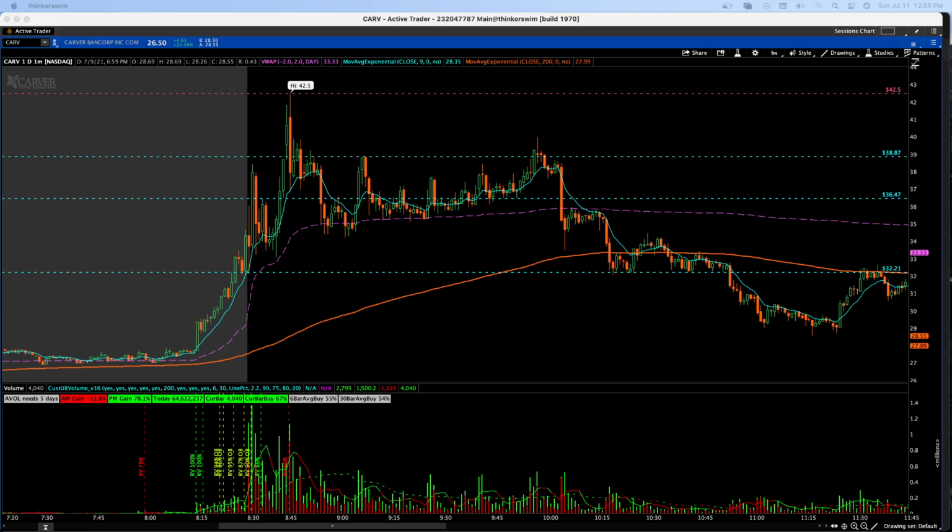Okay, so what are some of the things that we don't want to do when we're scalping? So we don't want to scalp stocks that have a large spread, right? Where the bid is $3 and the ask is $2.70. Well, every penny counts when you're scalping. So when you're scalping, you need liquidity. And why are you scalping something that has a big spread anyway? Because most of the time when you have big spreads, it's because you don't have a lot of volume, right? So you don't want to be scalping things that don't have a lot of volume.